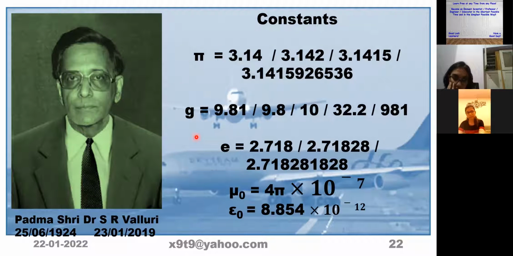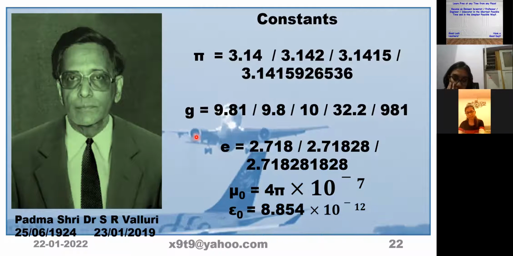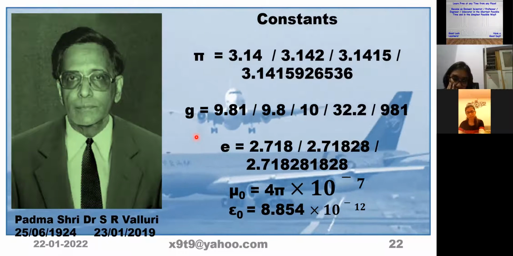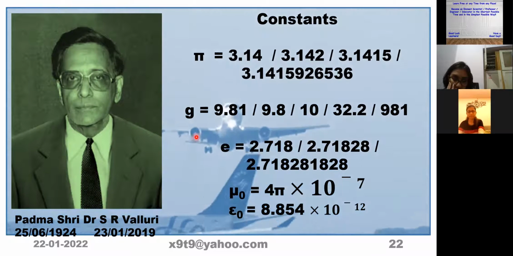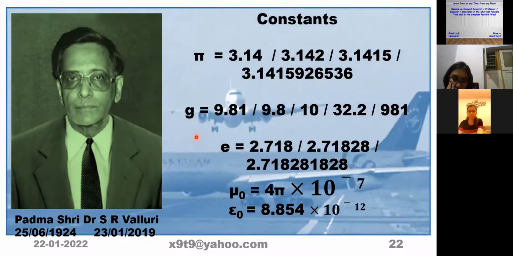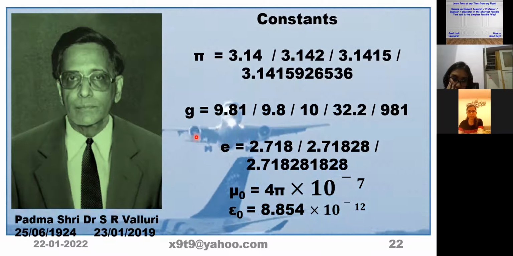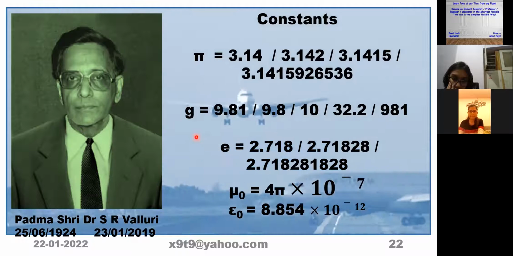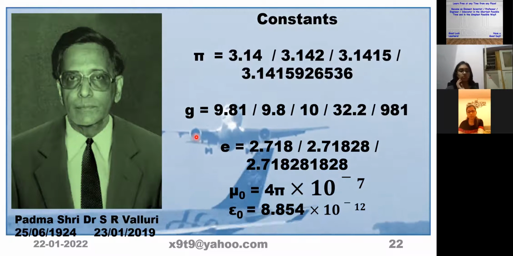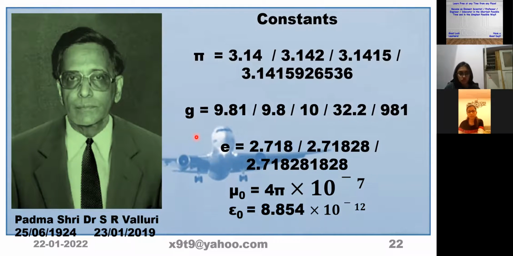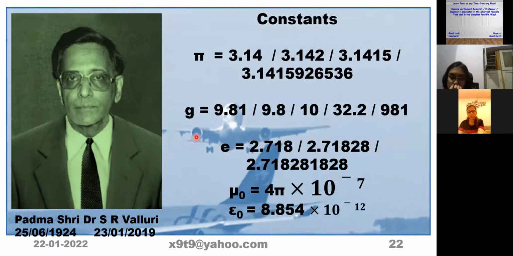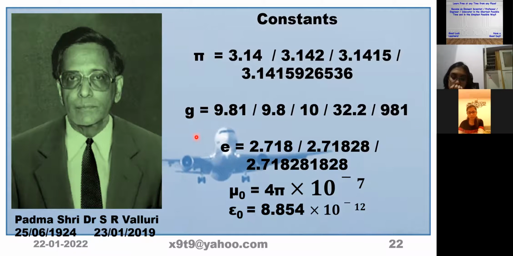The Earth is considered a partly flattened sphere. It is not a perfect sphere. If it were a sphere, then from the center, any point on the surface would be at the same distance. But Earth is a partly flattened sphere. So poles are nearer to the center of the Earth than the equator. The surface of the Earth at the equator is a little farther from the center of the Earth compared to the surface at the poles.